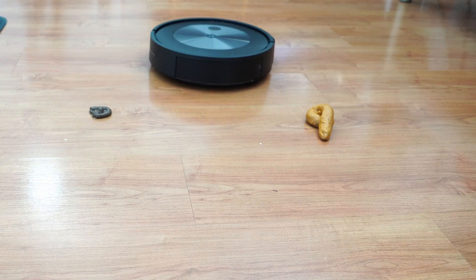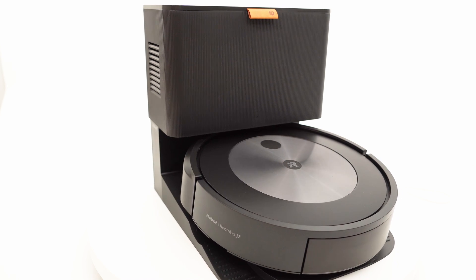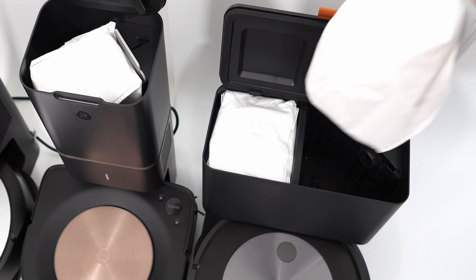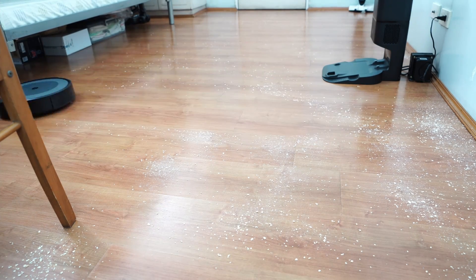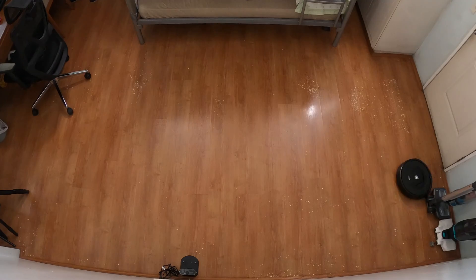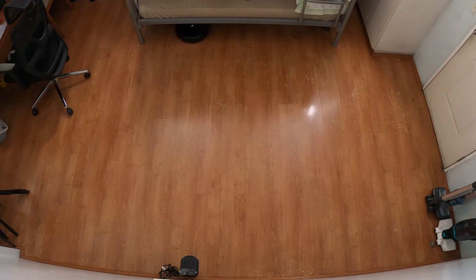The Roomba J7+ is the only robot vacuum I've tested that can avoid pet feces and stretch wires consistently. It's also the only option with a POOP guarantee — if it touches dry pet feces, iRobot will replace the robot for free. I also like the J7 base station because of its low-profile design and space for an extra bag. For cheaper options, I like the i3 best because it has gyroscope-based navigation, moving in neat rows, and its price isn't far off the Roomba 690. The Roomba 694 is decent, but its navigational limitations mean it won't clean multiple rooms well, so I'd only recommend it on a per-room basis.